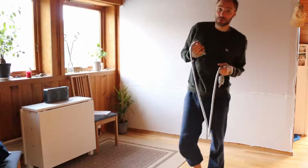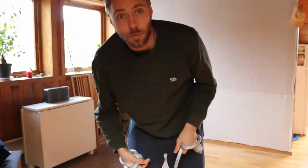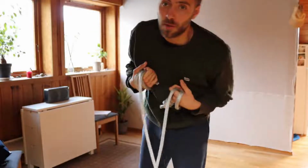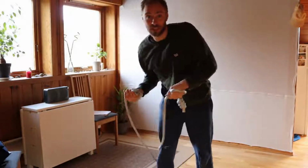So we want to, I think for human health, to have a healthy way of walking, and walking a lot is one of the healthiest things we can do for ourselves. So we want to optimize our movement as we walk. And the rope teaches that.